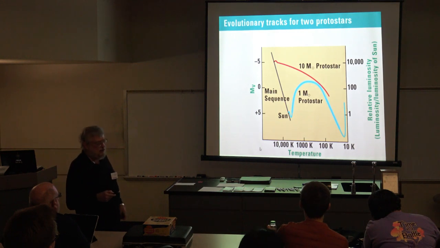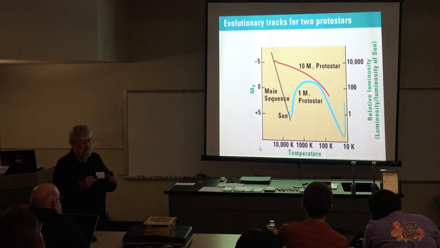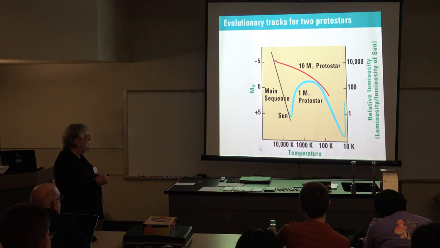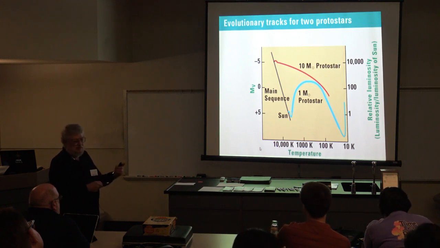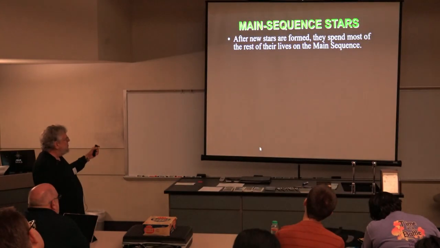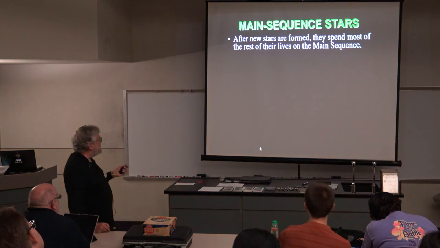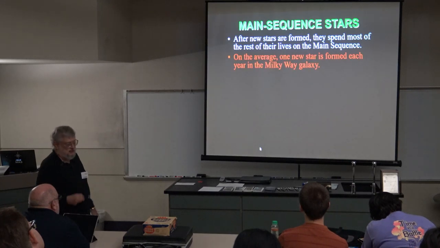First, a star starts out as a cloud of gas called a nebula that usually rotates and condenses and packs itself together under the force of gravity to form a new star, going through a protostar phase and eventually winding up at some spot on the main sequence. And for the sun, this is its spot. Just as a reference point, you can see a star that's 10 times as massive as the sun would wind up much higher on the main sequence, much brighter and hotter. Nearly all stars, after they are formed, spend most of their lives on the main sequence.